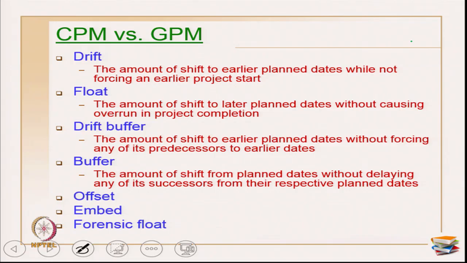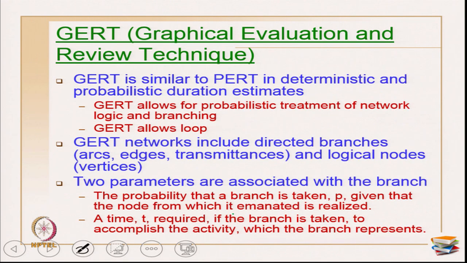Next is buffer, the amount of shift from planned dates without delaying any of its successors from their respective planned dates. In a way it is like the free float we have in CPM terminologies. Then we also have other terminologies like offset, embed, forensic floats and so on. Okay, now let us move on, because my purpose is only to introduce these techniques to you.